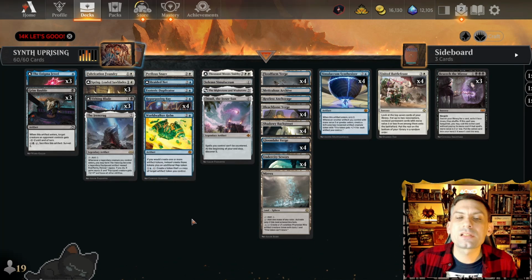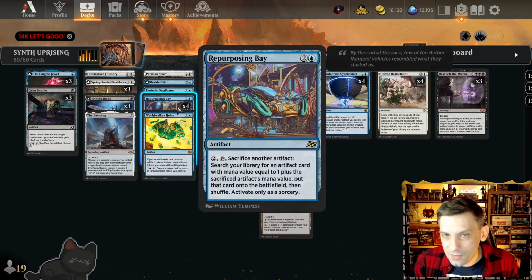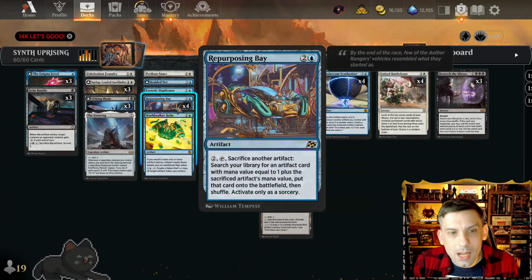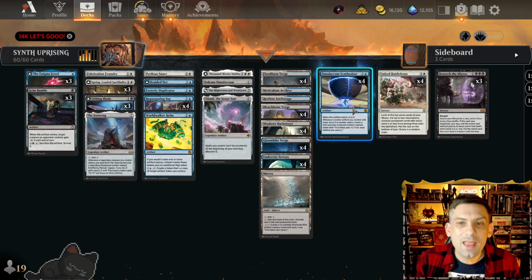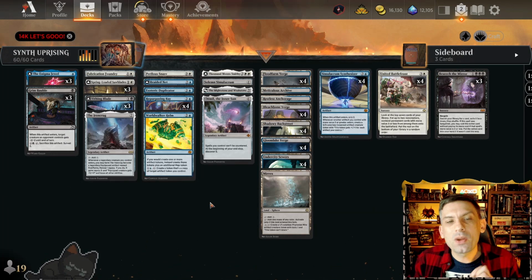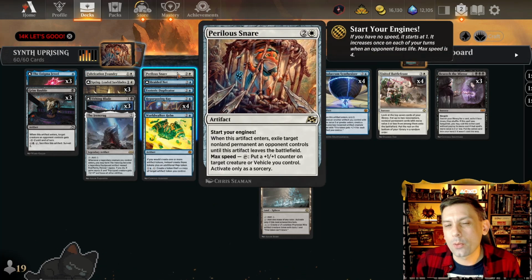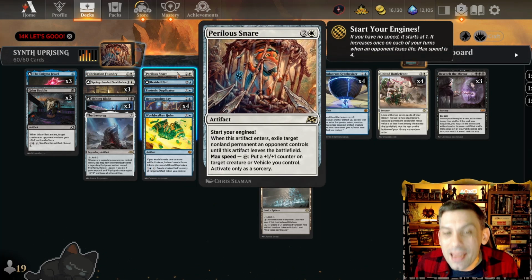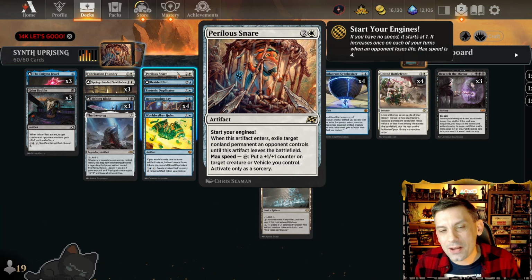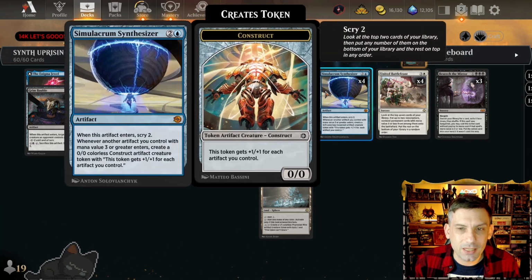Moving on to our 3-drop slot, we are sort of taking the same approach. We've got the 4 Repurposing Bays, obviously, because as soon as we get those online, we can just take over the game. And then obviously we have our 4 Simulacrum Synthesizer, which we already discussed. But we have those one-ofs that we were talking about earlier. So 1 Perilous Snare so that we can just exile whatever we need to in the moment, and maybe even get some extra value if we hit max speed. But this will also trigger our Synthesizer, which is really nice.